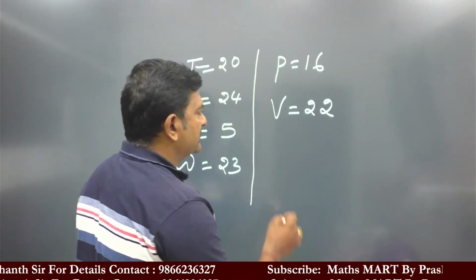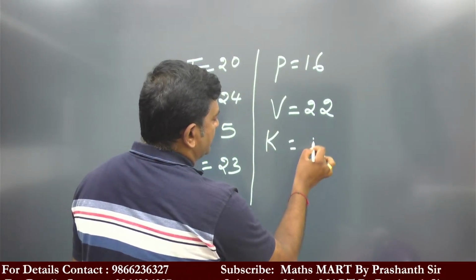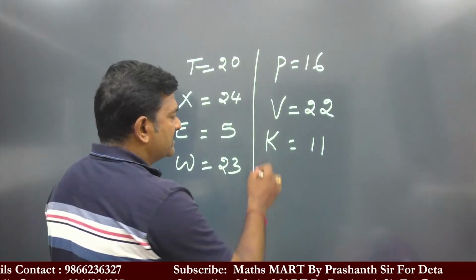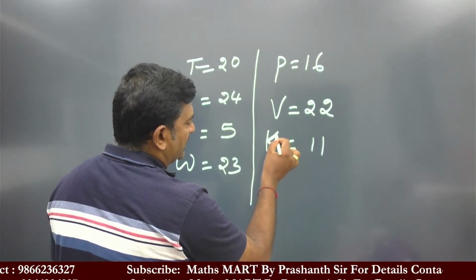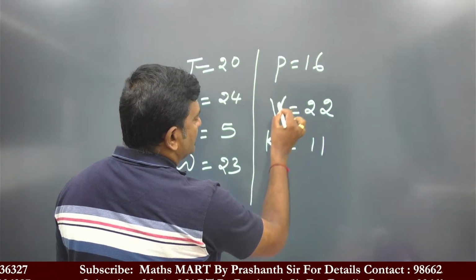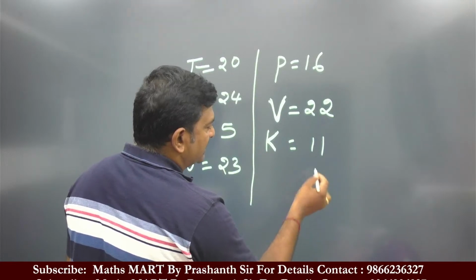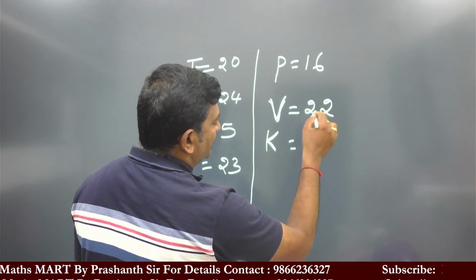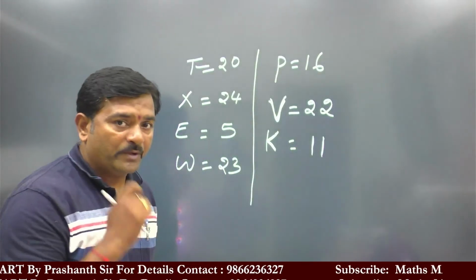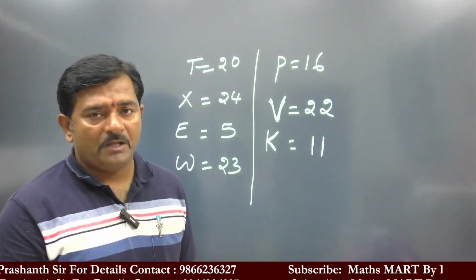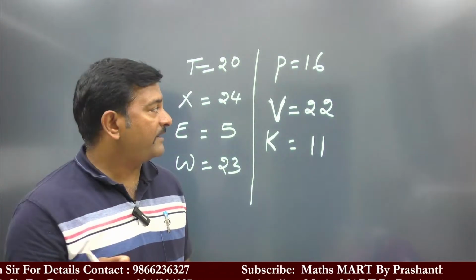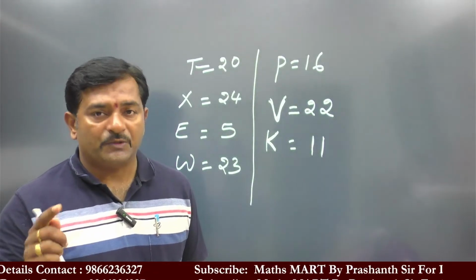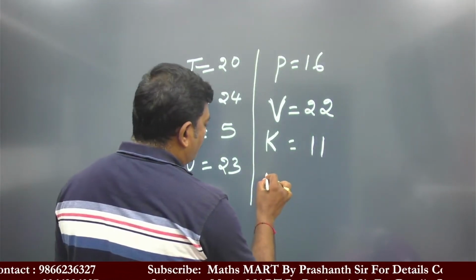You can remember V like this. V and K you can remember like this. K means how much here? 11. See, K has 2 lines, no? K means 2 lines, and V also has 2 lines. That is the reason K means 2 same letters, and here also V means 2 similar letters. I hope you understood. In that way you can remember. Now you tell me, K means how much? 11. And V means how much? 22.